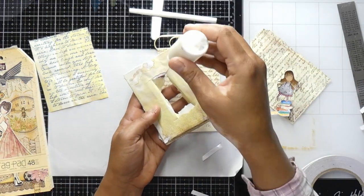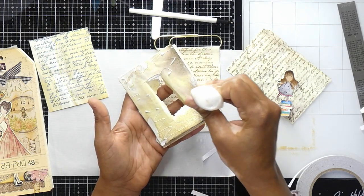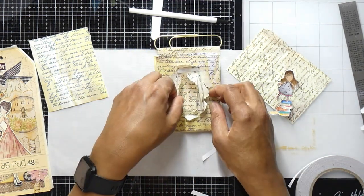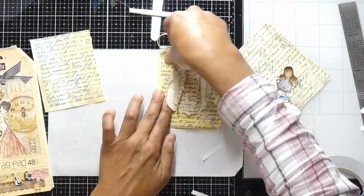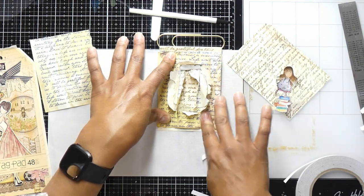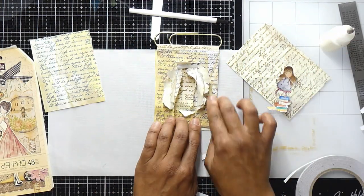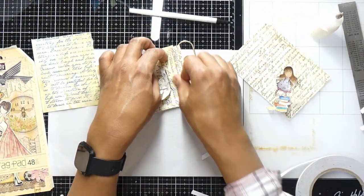Then I end up adding PVA glue on the entire panel here, and I'm going to stick it down with PVA glue to the background of the paperclip. So really there are 4 layers of script. 1 is the background and 3 are curled papers. And I'm just going to attach it down with PVA glue and cut off some of the excess.